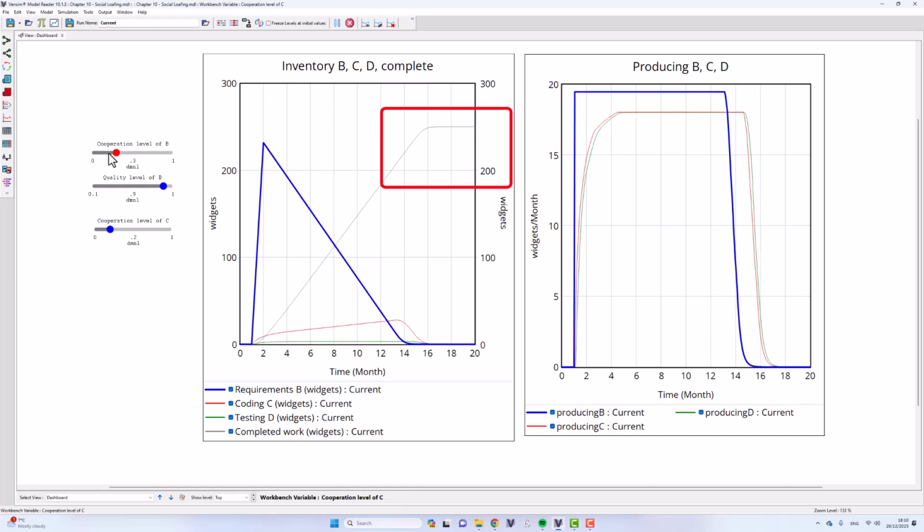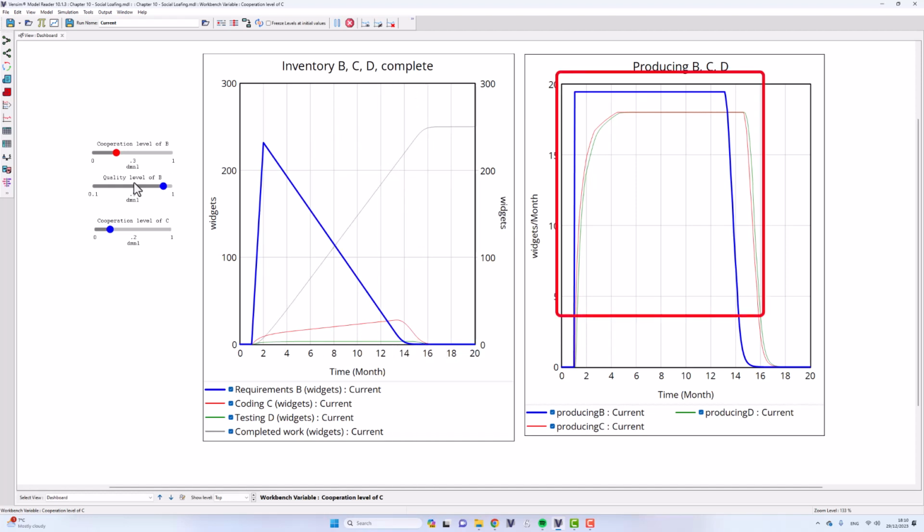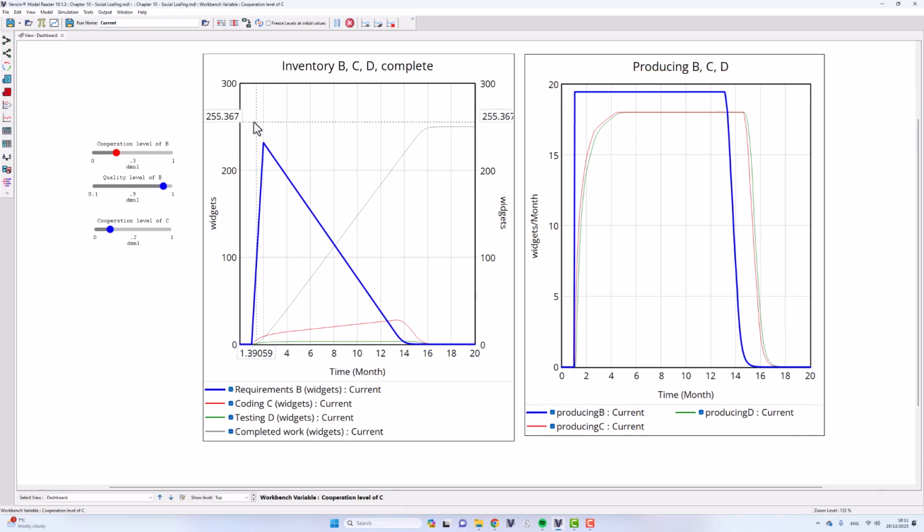You can see that actually there's an optimum level of cooperation at about 0.3, so they're spending 30% of the time cooperating in this model, and then all of the work is completed after about 16 weeks. However, what you'll see is the number of requirements that they have done per month is reduced from 22 down to 19, so they may get criticized for that.